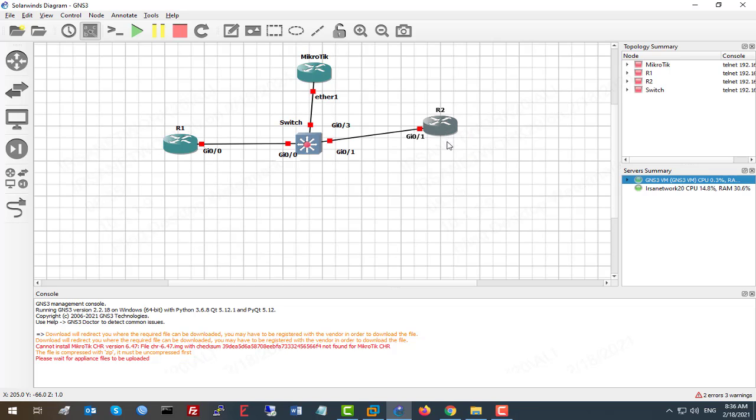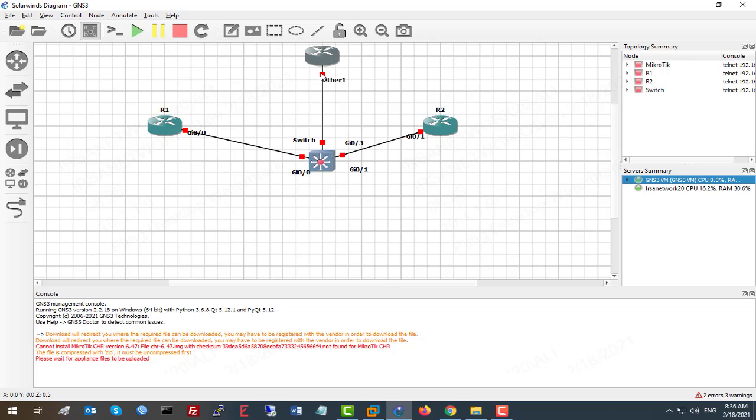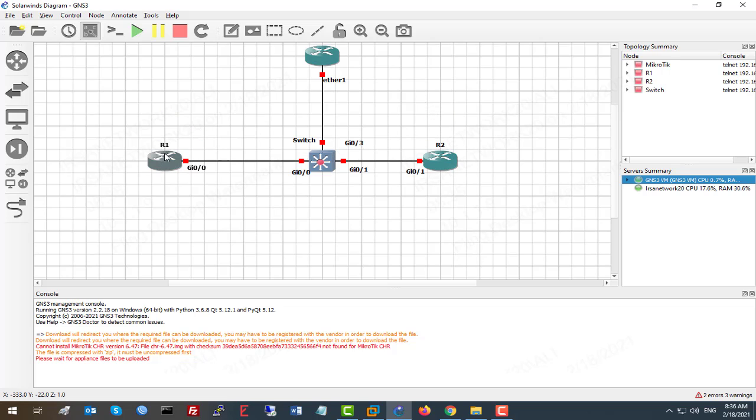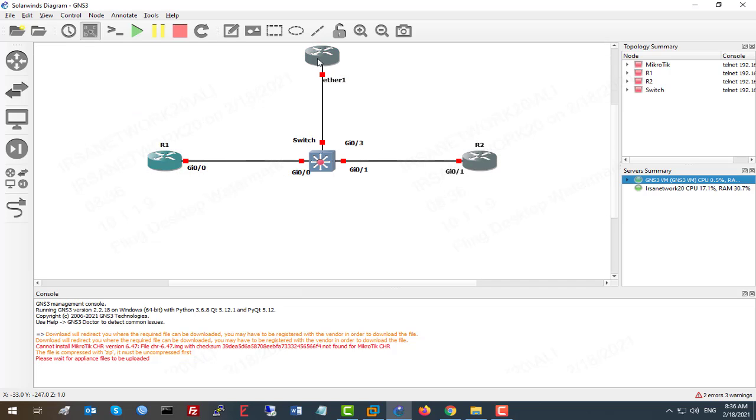And we want to actually make it better. So that's great. Now this time is much better, and let's deselect show the grid. That's great.